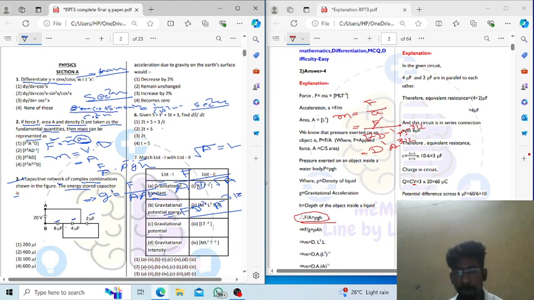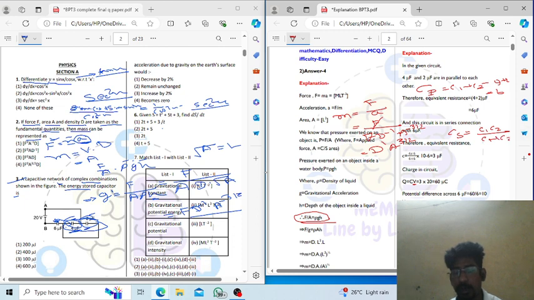So these 2 capacitors, 4 and 2, right, these 2 are in series with each other. Sorry, not series, they are in parallel with each other. Therefore from the parallel formula, C_P is given by C1 plus C2. So here C1 is 4 and C2 is 2, it will become 6. Now this total circuit is in parallel with this 6. Not parallel, it is in series. So the direct formula for C_S is C1 C2 divided by C1 plus C2.